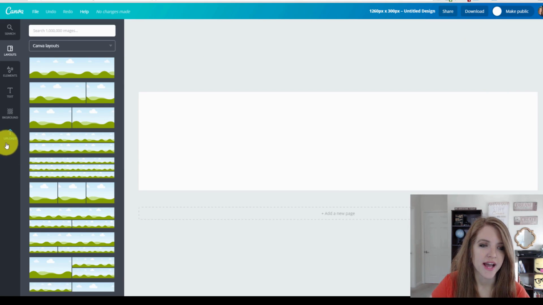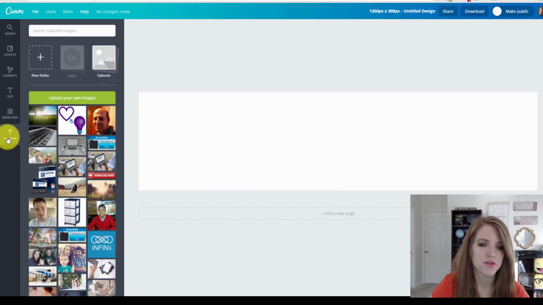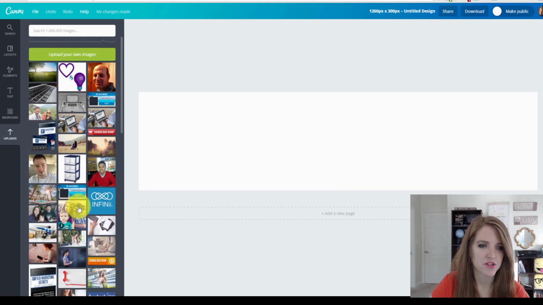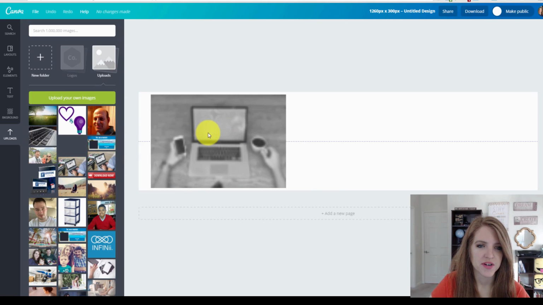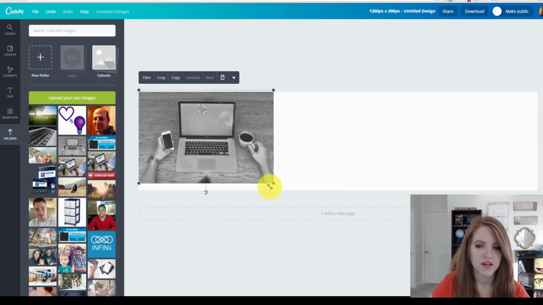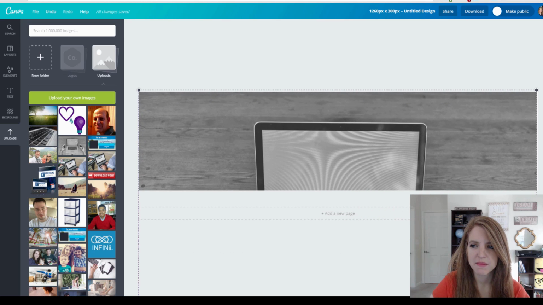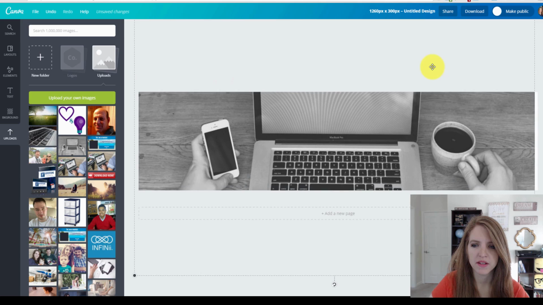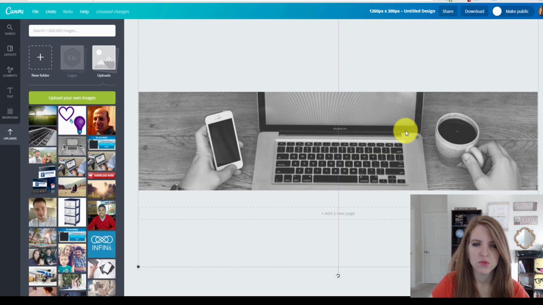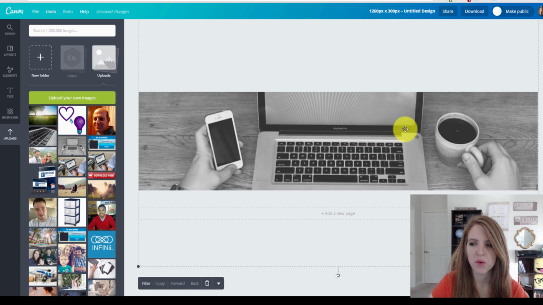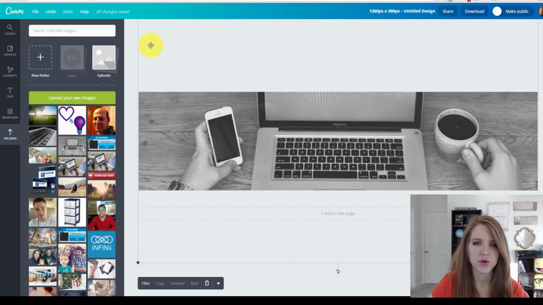And once you have your stock photo downloaded, you would just simply go to Uploads, and you would upload it into Canva from there. And so I'm just going to pick a random picture just for now, just so you can see how to do this. So you would choose your image, and then you're going to just stretch it all the way. Obviously this image might be a little too much of a square size to be stretched, but we're just going to use that for now, just so I can show you the rest of the process.